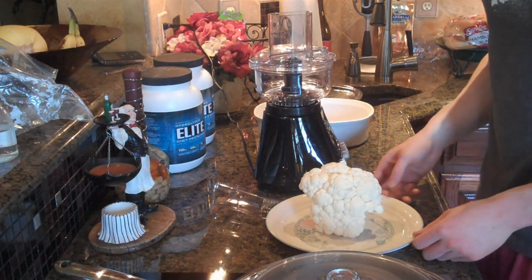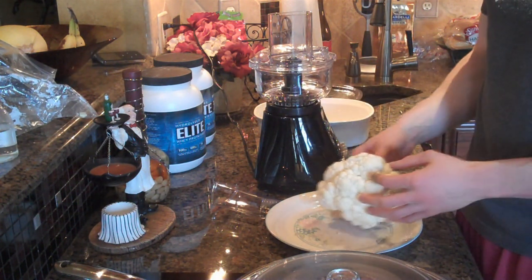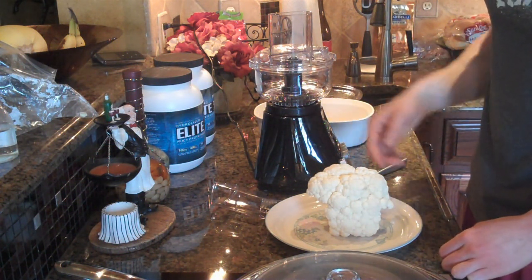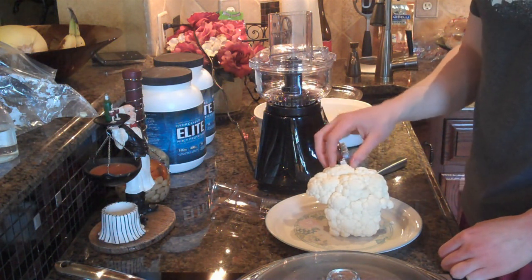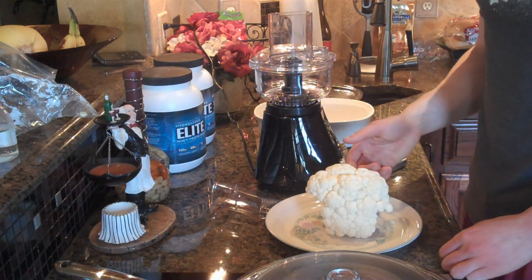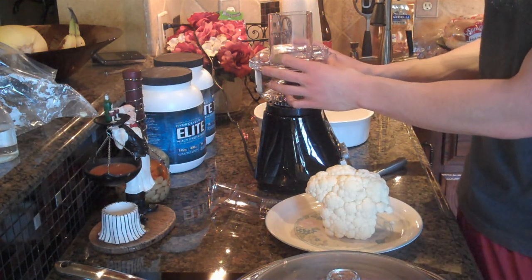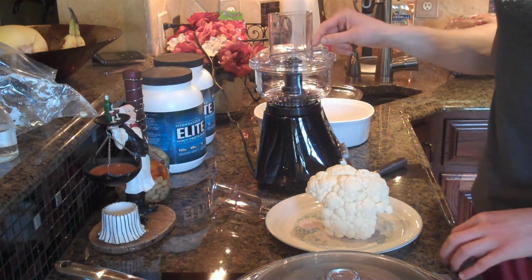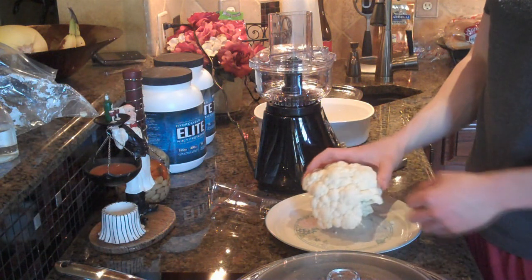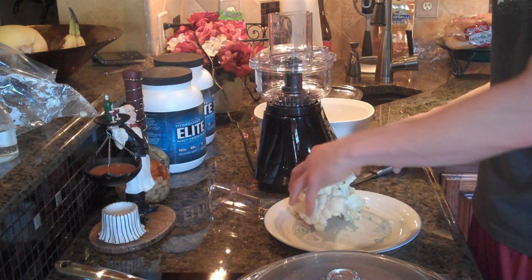So now we're going to start to make the rice. I know what you're thinking — why are we using cauliflower for the rice? This is actually something I first tried recently, and I liked it so much I wanted to make a video to get this out to you guys. It sounds weird but this is a great rice alternative and tastes almost exactly like normal rice. I know a lot of people are on low-carb diets, so here is your solution. I have a food processor here — you can also use a blender, it will work just the same. We're going to cut the cauliflower into pieces small enough to fit and then blend it up.